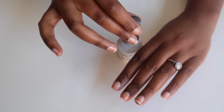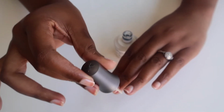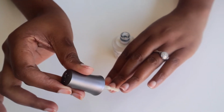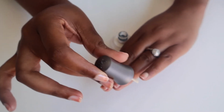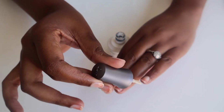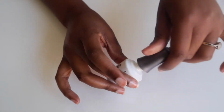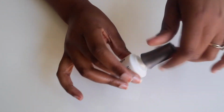So it helps the nail polish to adhere better, extending the life of the manicure by reducing chipping and peeling. So if your natural nails have ridges or imperfections, a base coat can help you fill in those irregularities, creating a smoother surface for the colored polish.